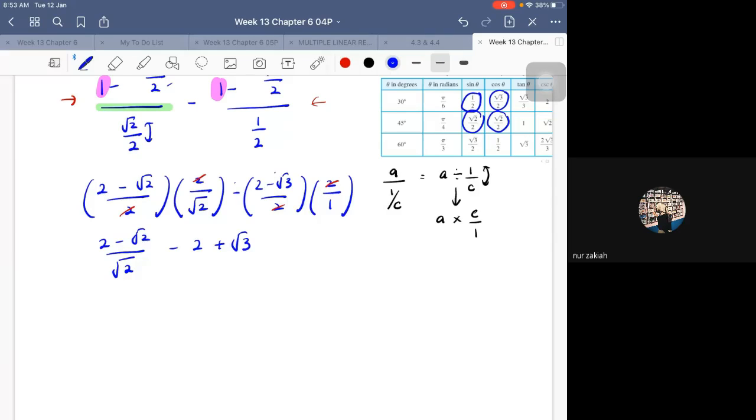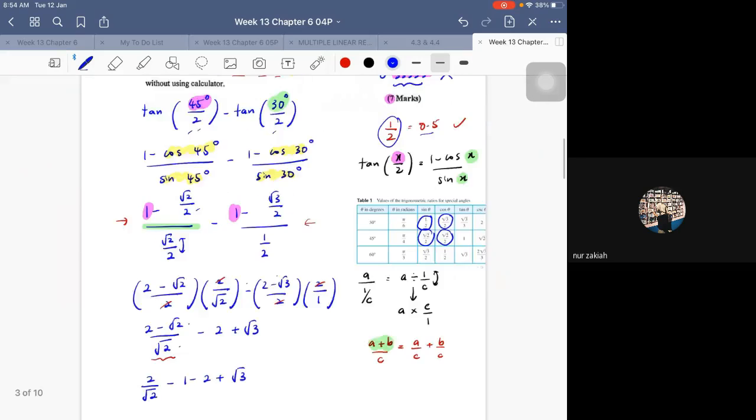Okay, kalau you tengok dekat sini, so I have this fraction. I ada dalam bentuk pecahan and I'm going to change it. So if you remember, we have A tambah B per C. So dia adalah bersamaan dengan A over C tambah B over C. So bear in mind, you hanya boleh pecahkan yang atas saja, yang bawah you tak boleh pecahkan. So that's the rule of fraction. So now, ni akan jadi 2 per square root 2. So tolak. Now I have square root 2 per square root 2. So that is going to be 1. So minus 2 plus square root of 3.